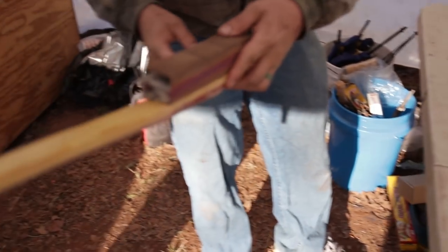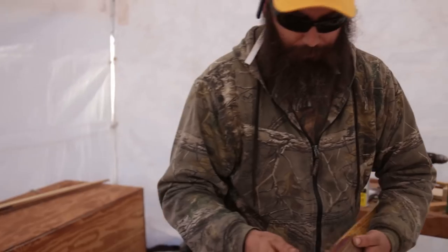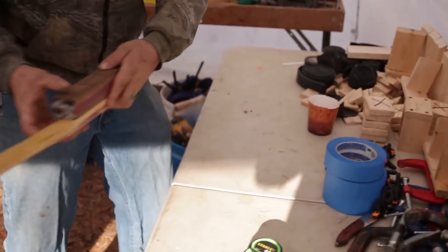So measure center on both of those so you get everything lined up. Yeah, make sure the handle's in the center. Lined up and, yeah, just make sure the handle's in the center.